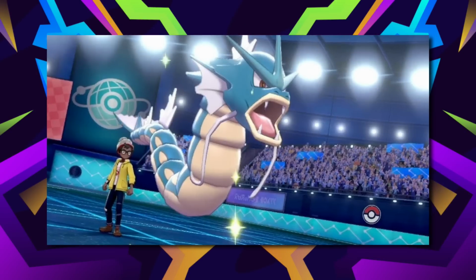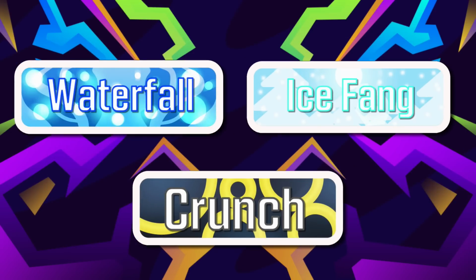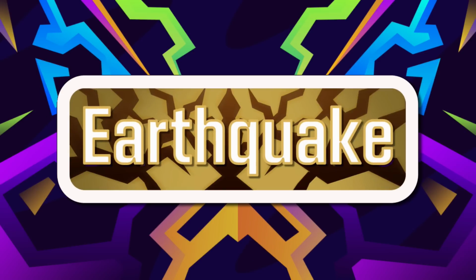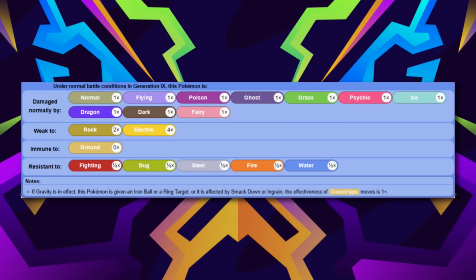Gyarados quickly will receive moves like Waterfall, Ice Fang, and Crunch depending on the game you're playing, which give it already a good set of physical moves near its evolution at level 20. When you combine these with TMs like Earthquake, Gyarados becomes a force to be reckoned with on most of your journeys, with your typing of Water and Flying providing you with an immunity to Ground, as well as key resistances to typings like Water, Bug, Fighting, Steel, and Fire.